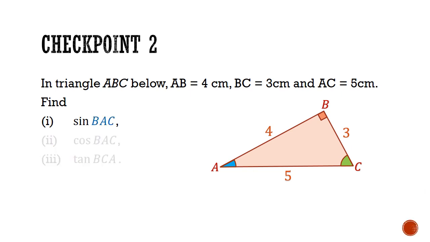Now for the answers. The tip here is that when you're dealing with trig ratios, it's always helpful to begin by labeling the hypotenuse, the adjacent and the opposite sides. Since sin is equal to opposite over hypotenuse, it is equal to 3 over 5. Likewise, since cos is equal to adjacent over hypotenuse, that would give us 4 over 5. But for tangent BCA, we need to be a little careful since we have changed our reference angle. So we will need to relabel the sides to fit the green reference angle. Tangent is opposite over adjacent, so it will give us 4 over 3. Did you get them?